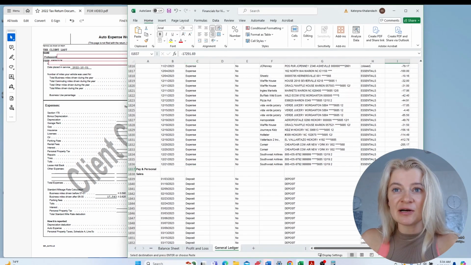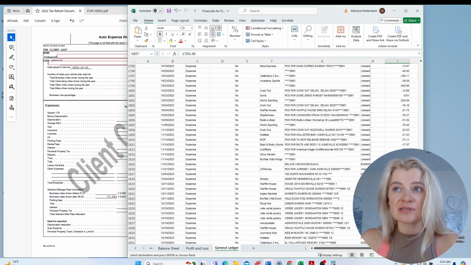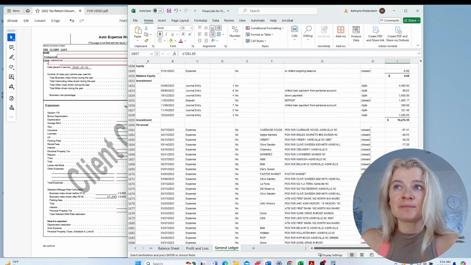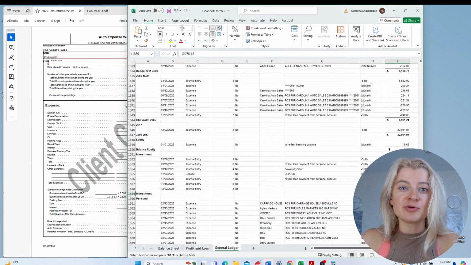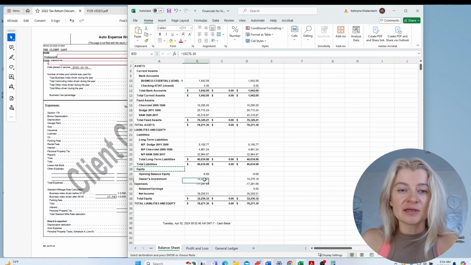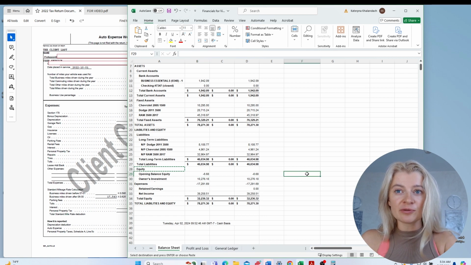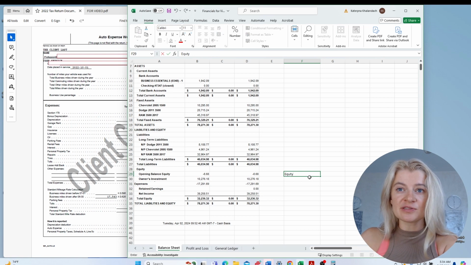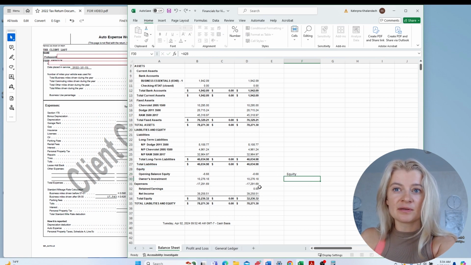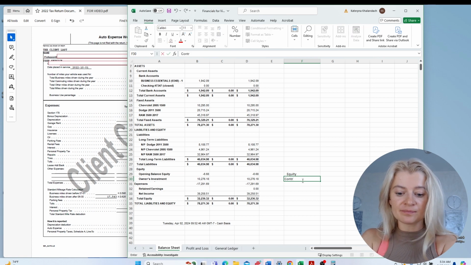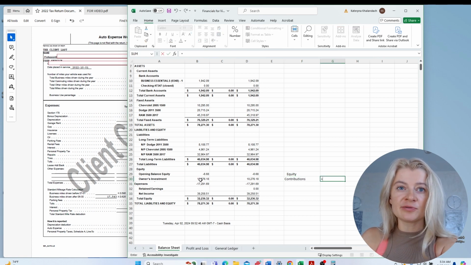So 17,000 seems like distributions, and this one seems like a contribution. Going back to the balance sheet, this will be our contribution, this is our distribution, and this is just miscellaneous. So the equity will look like this. We can do contributions, this will be the amount, right?